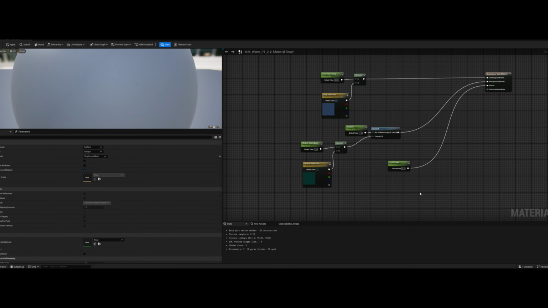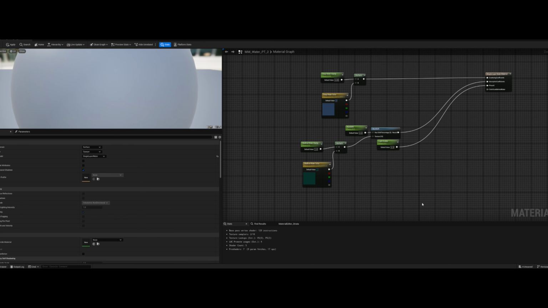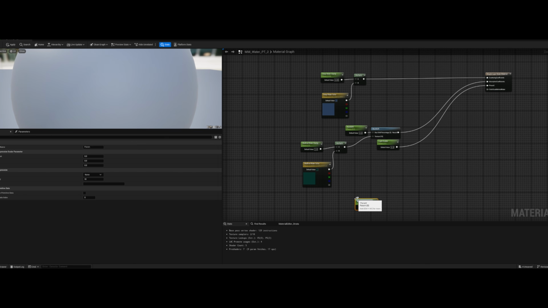So one thing to consider also, one of the limitations of path tracing is the way in which you would do caustics, which we're not going to be replicating here. The way in which you would do it normally when creating a water shader for Lumen doesn't really work with path tracing. It doesn't cast the caustics in that sort of trick way. But we are going to still be able to get some sort of light underneath that water and sort of trick it. And so the way we're going to do that is add a scalar, and we'll call this light offset.